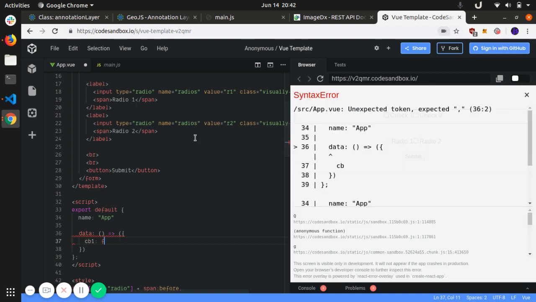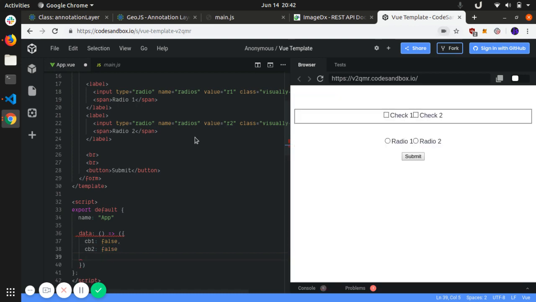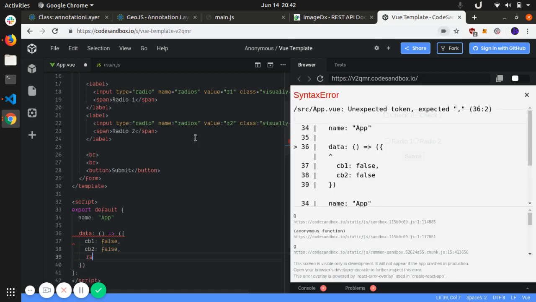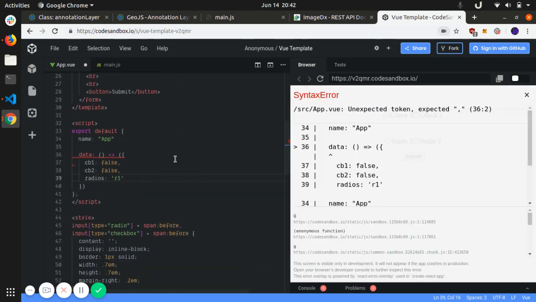Checkbox 1 is going to be false by default. Checkbox 2 is going to be false by default. And then radios is going to be a string that's R1. All right, and we've got a problem here because I missed a comma.